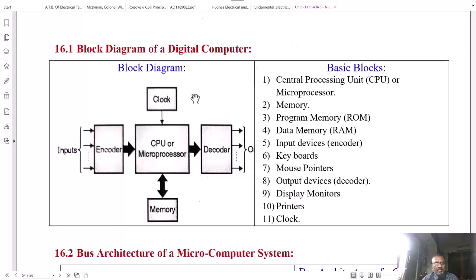So a very important part of the microprocessor system is the clock source, and that is basically the heartbeat of the microprocessor system or computer system. If at any time the clock stops, the microprocessor system becomes like a stone, and therefore it is the pulse of the microprocessor, that is, a clock.